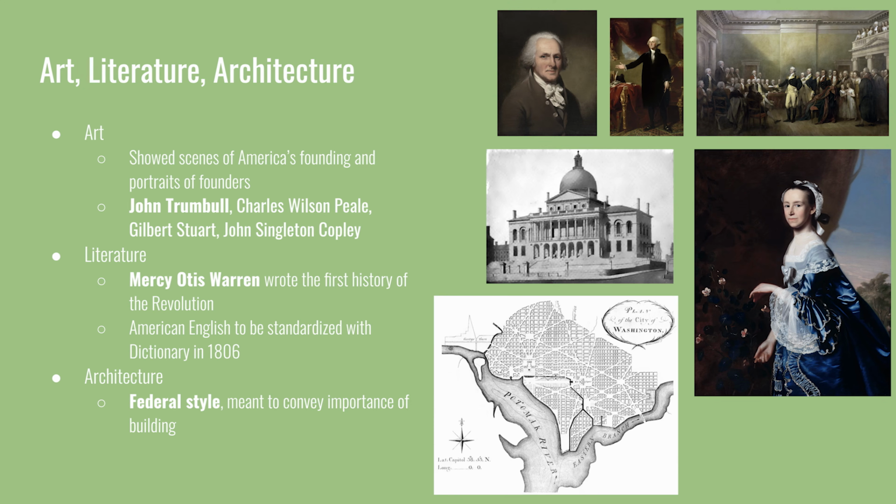At the same time, Washington, D.C. is planned out as the nation's capital by Pierre Charles L'Enfant. John Adams is the first president to operate out of Washington, D.C. and moves into the White House. This movement of the capital came out of the deal between James Madison, Thomas Jefferson, and Alexander Hamilton. Alexander Hamilton would support the movement of the capital from New York City to Washington, D.C. if Congress would have passed his financial plan, which they did.